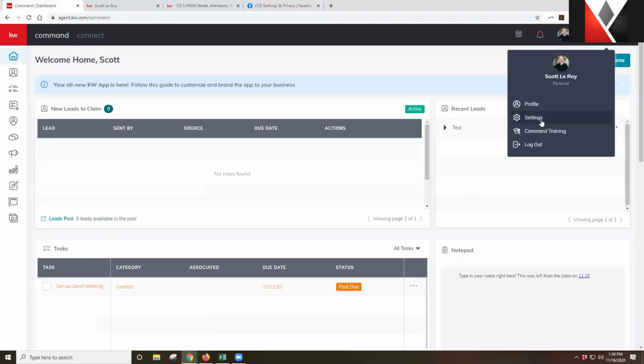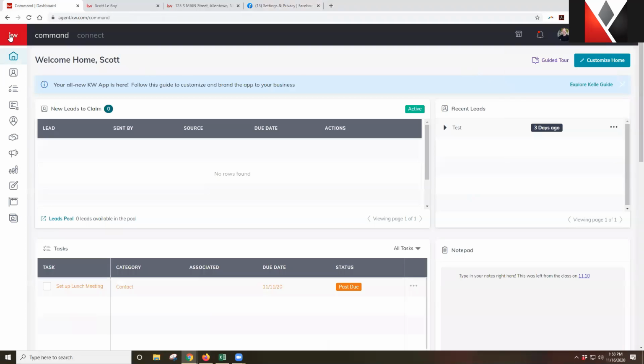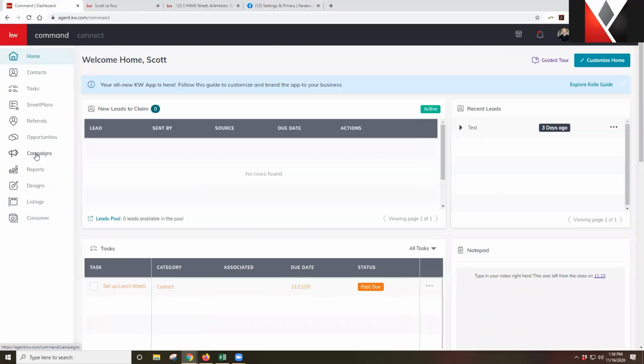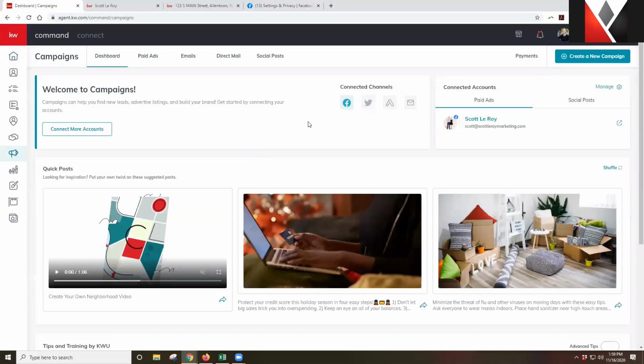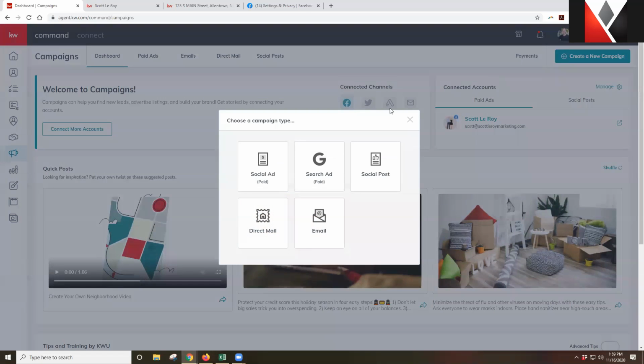All right, so we did that all under the settings section, and then we went over to our campaigns. Under campaigns, this is where we're able to create our campaign to update it for the listing campaign. Once we did that, you can see the paid ads on here. And of course, make sure you have your payment added in for that credit card. Then we clicked on create a new campaign, and this is how we accessed it under our social ad.